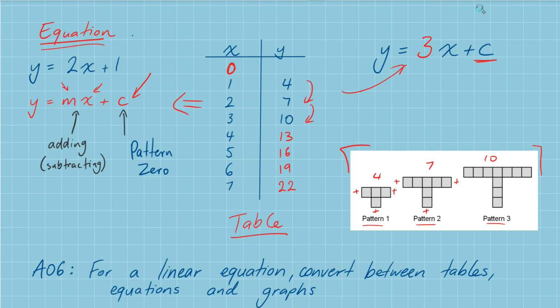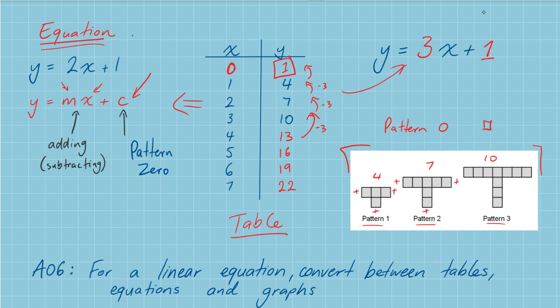Let's put it this way. We said here that as x was increasing by 1, or as we were moving down the table, y was increasing by 3. You could say the opposite as well with as much accuracy. You could say as you move up the table, it's decreasing by 3, which means if we moved 1 up from x is 1, y is 4, then x is 0, y is going to equal 1. This is the value that we're looking for. We're looking for that idea of when x is 0, what's y going to equal? If we're doing it here, what does pattern 0 look like? Well, pattern 0 is just simply going to be one box. So our c, our pattern 0, is 1.